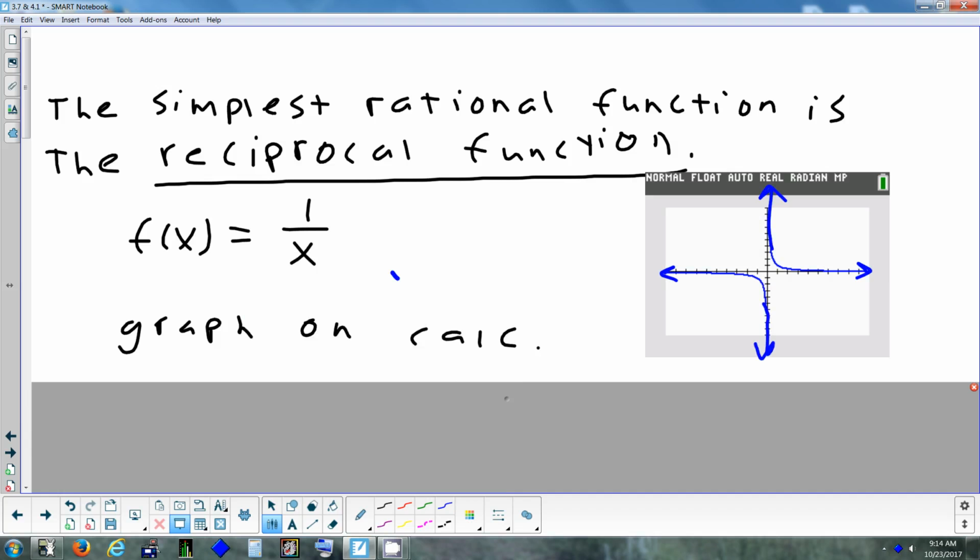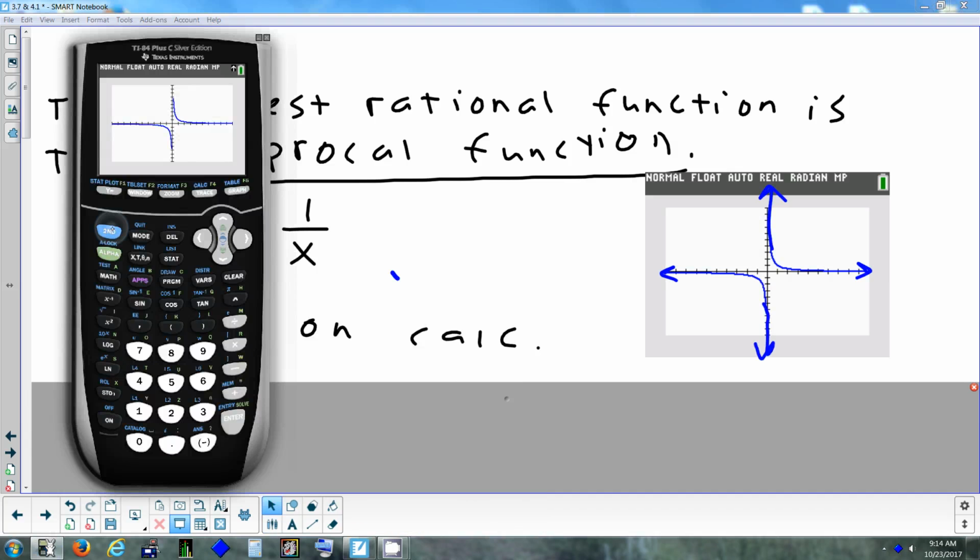If you're doing this on an older calculator, what it might do, and I think I've shown you this before, is it might look like this. Oh, it actually didn't do it. Sometimes it connects it. Does anyone have an older calculator they use? I don't see anyone using an older one. Let me show you on this one. Let's see if it does it.